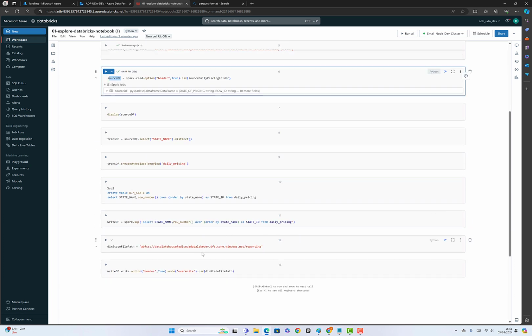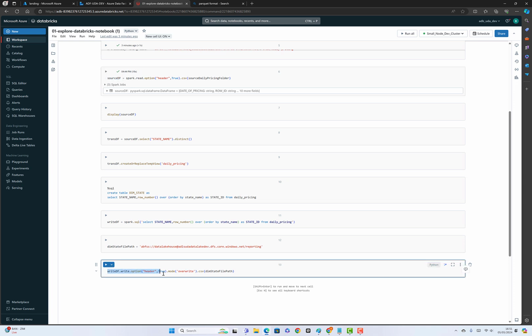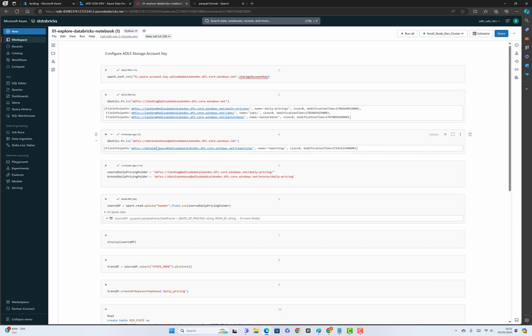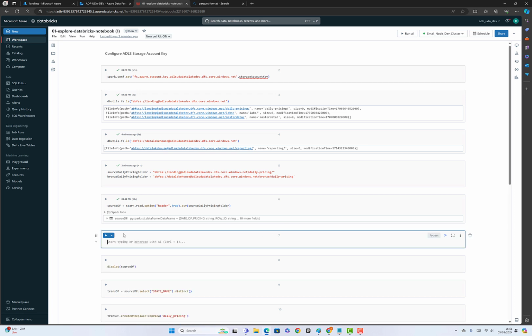Previously, we have used one of the write commands. Yes, we used this format: df.write.option header true, overwrite mode, path. I'm using the same existing code here. Probably I'll create one more new cell.